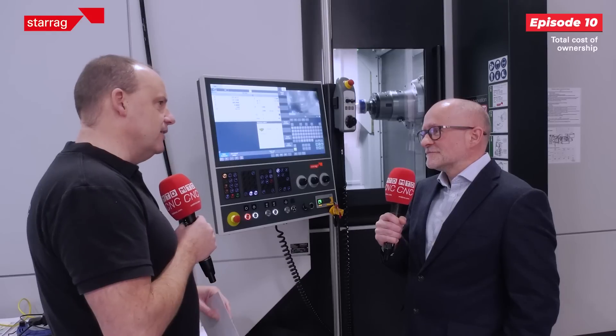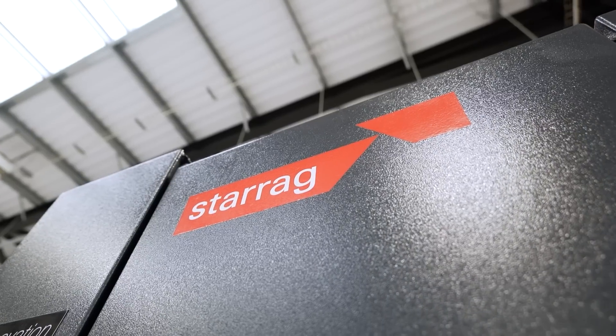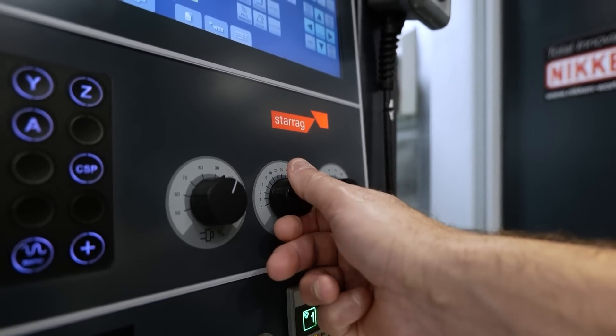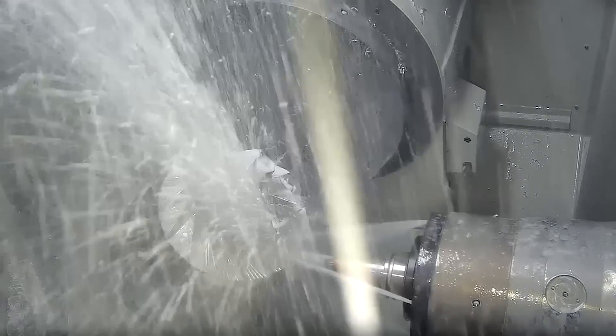Cost of ownership — what's that? Summarise what that means to a potential purchaser of what we class as a very affordable machine. That's a really important question, because this machine is very affordable, but a lot of companies when they buy a machine just look at ticket price. They don't look at the running cost, they don't look at the value of the components they're getting through the machine. It's the total cost of ownership over a period of time — a 10-year or longer period — that people have to look at, not just the ticket price.